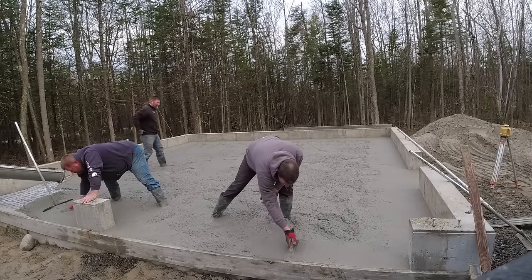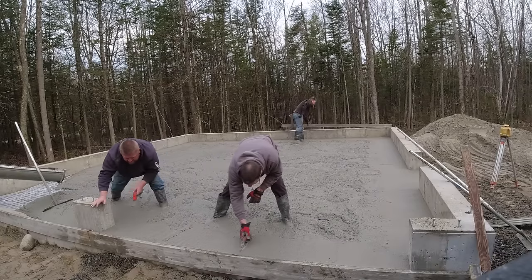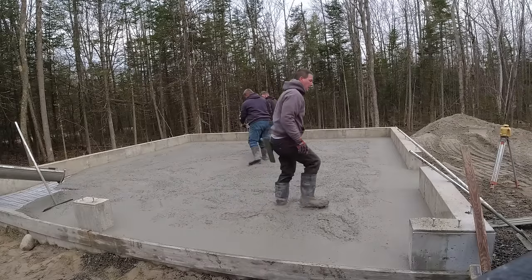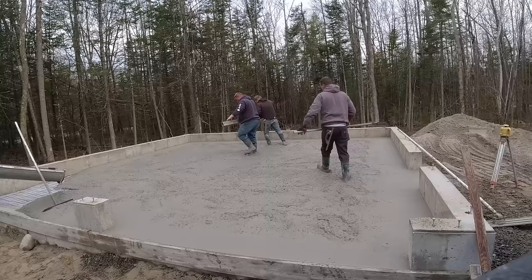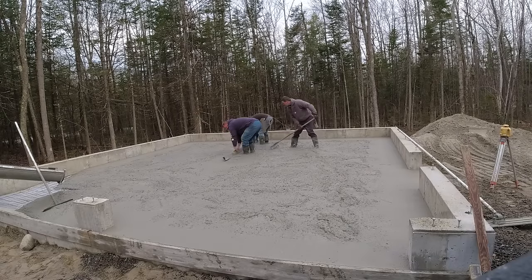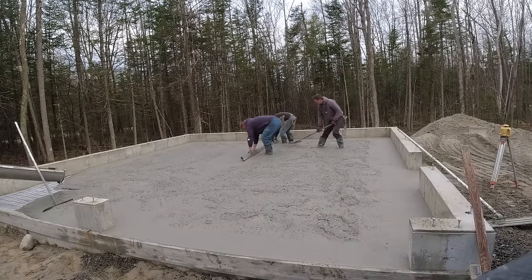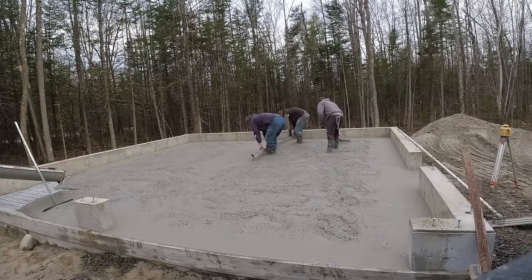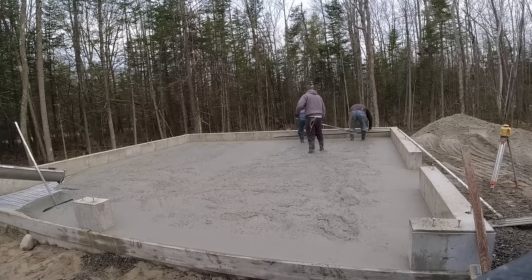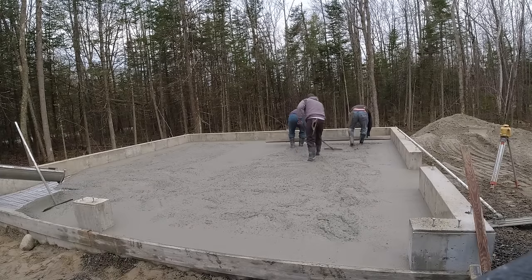Darren's got all the outside edges nice and smooth to go by. Luke and I are finishing up the front and getting our grades established. We like to set the door forms right to floor grade so we can eye and screed the concrete off them — it also makes power troweling easier later. We're striking our pad with the screed; you could use a nice straight two-by-four if you're only doing this once. Luke uses the laser-set pad as a guide in the middle while Darren uses the outside mag pads.